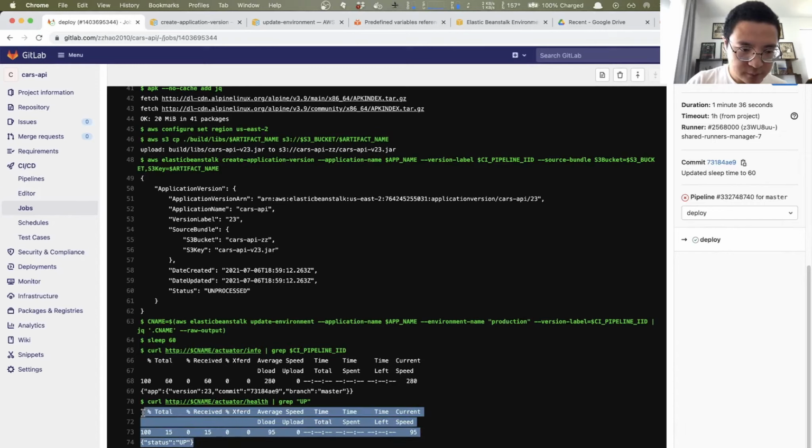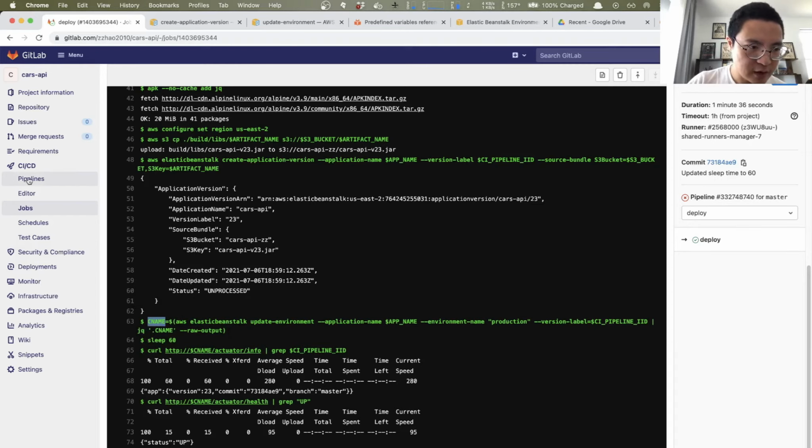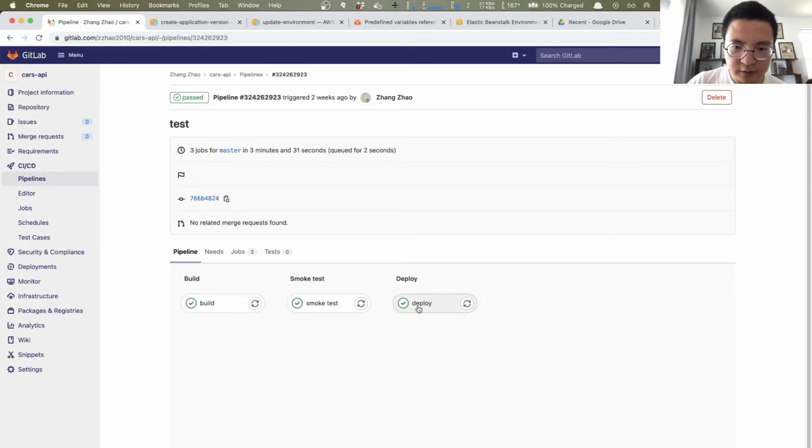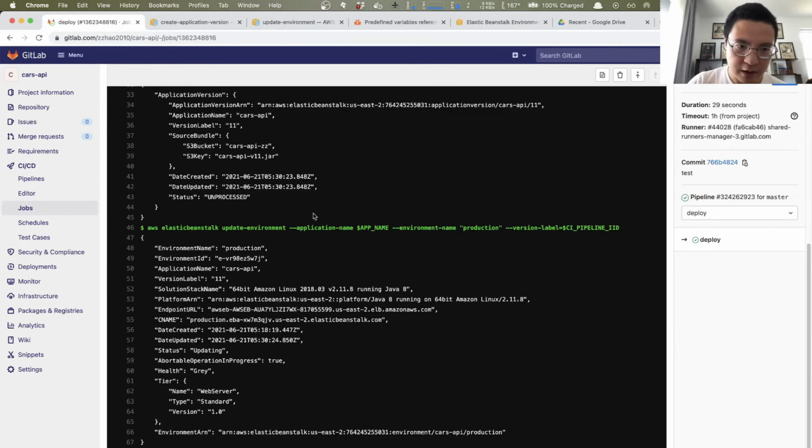And because I already created a variable like CNAME here, you won't be able to see the output. So I have to show you the previous pipeline that I built while I was testing this demo, so you can see what I'm talking about. How do we parse this JSON using the JQ utility? So here, go back to CI/CD, go to the first pipeline and click deploy. It's basically the same thing. I created this pipeline ahead of time for testing to make sure it works, right?